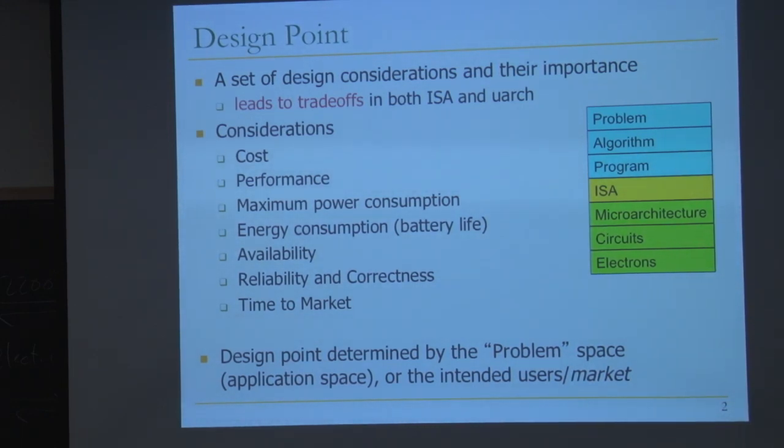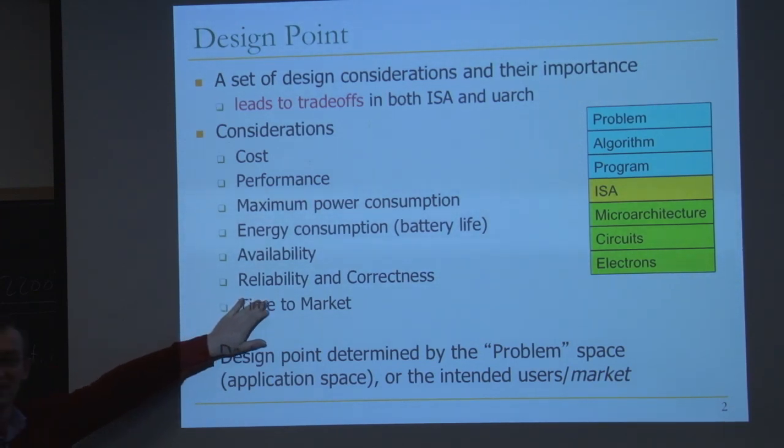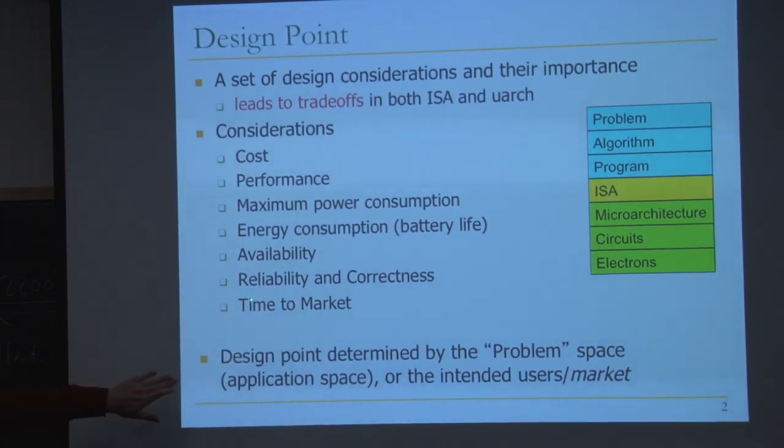Any processor that you're designing has this design point, and there are many considerations. Basically, design point really determines those considerations. Cost, performance, power consumption, energy consumption, availability, reliability, correctness, time to market. And all of these considerations are actually determined by the problem space or the application space that you're designing the processor for, or the intended users and the market.